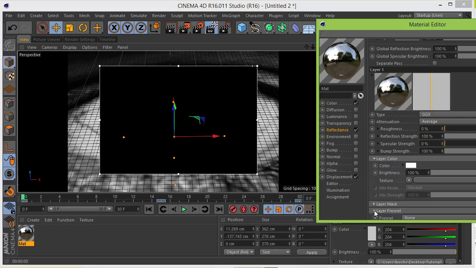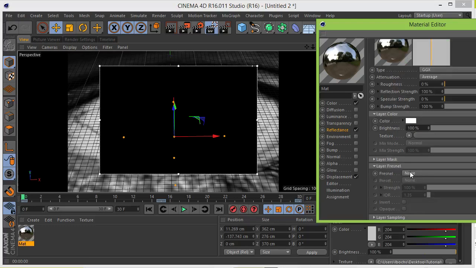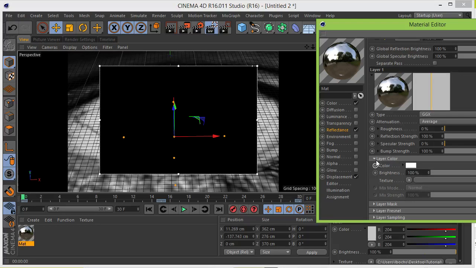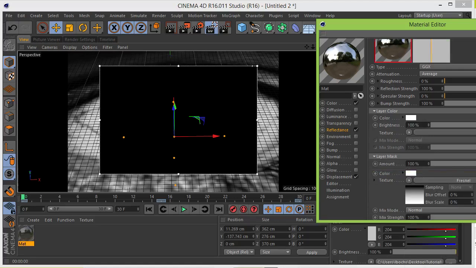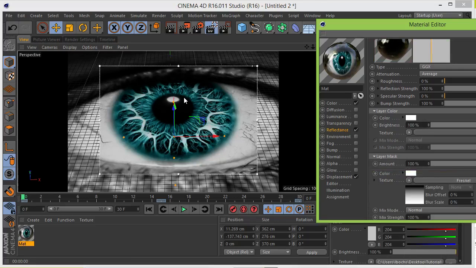So you can add Fresnel, which most tutorials show going in here and going to conductor for metal or dielectric for like a glossy surface. What I tend to do is go to the layer mask and set it to Fresnel here. And based on that, now you can see this again because the Fresnel cuts back on the reflectance a bit, moves it out. Not sure on the technical aspect of that. I'm sure I'm explaining that terribly wrong.